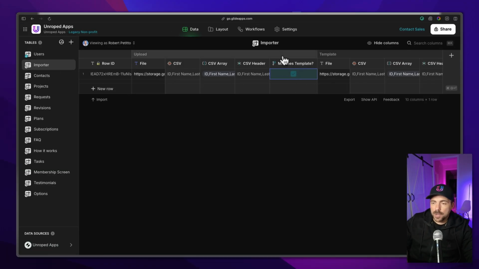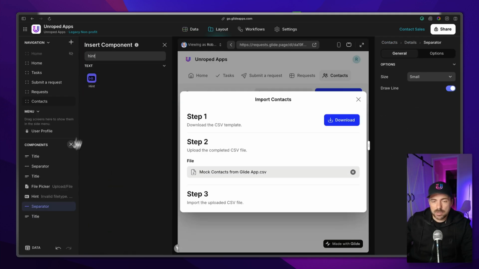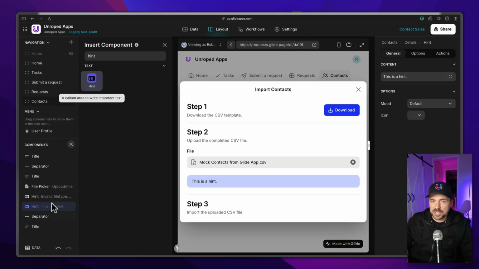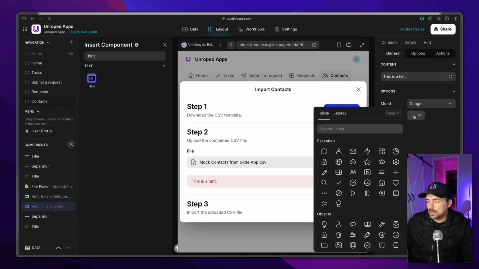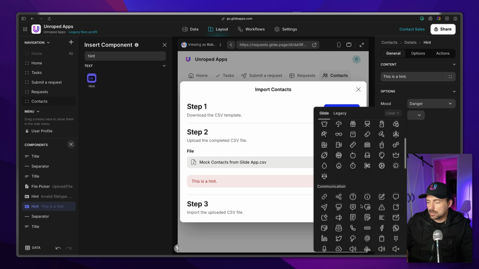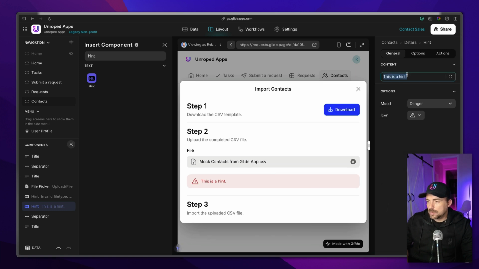And so if it was false, then we can have another warning here to let them know that we have mismatching data. So again, we can make this danger icon, maybe like a warning this time. And we can say data mismatch.